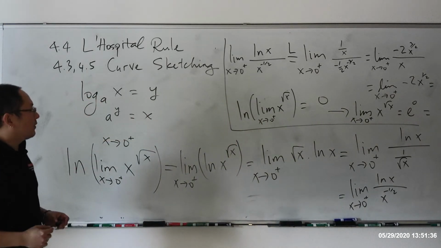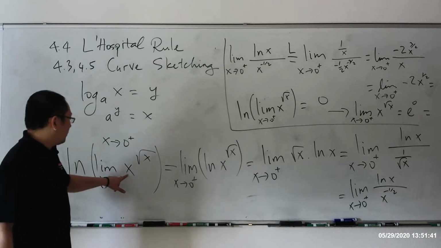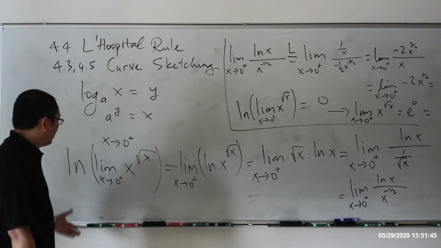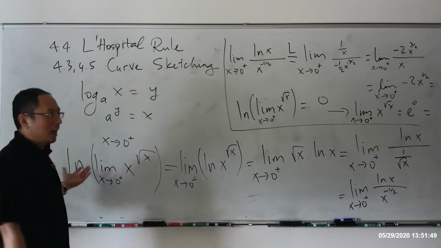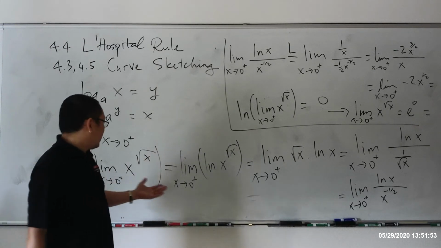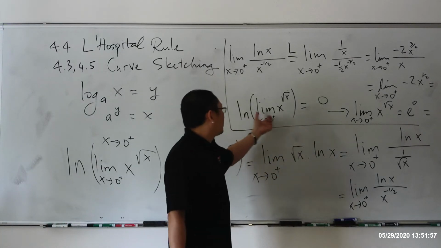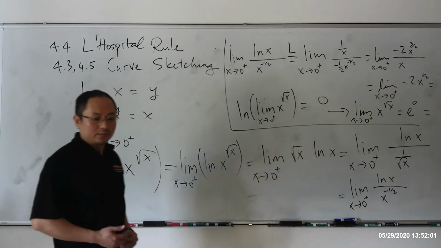And this example is very typical for this type of problem. Whenever you have variables in both the base and the exponent, the way you tackle the problem is applying the log on both sides. Of course, ln is the best log, with base e, that you can think of. You calculate the limit of the log, which is equal to the log of the limit, and then you take e raised to whatever you got, and you have the answer.